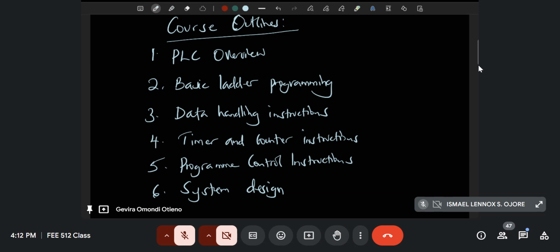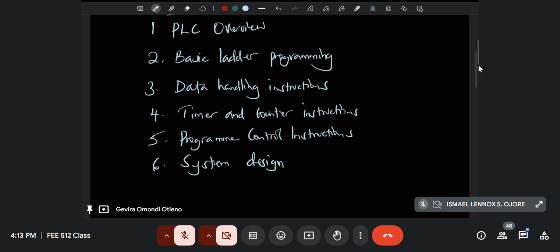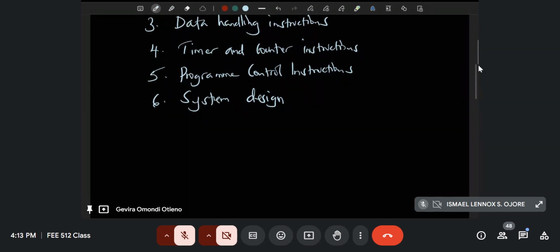Now, a lot of this also should not just be abstract information. A lot of this information should be made as practical as possible. We should be able to see how what we learn in class can actually be applied in real life and help solve problems that we have out there.